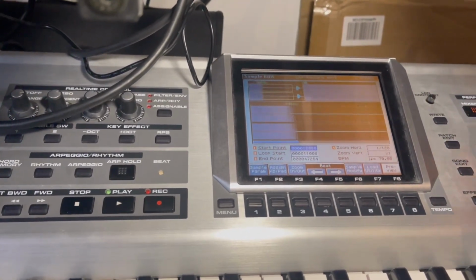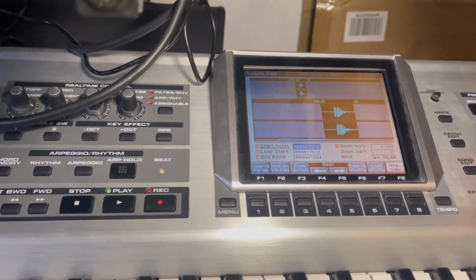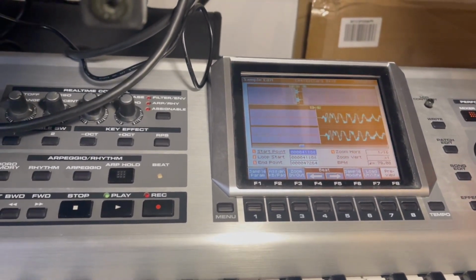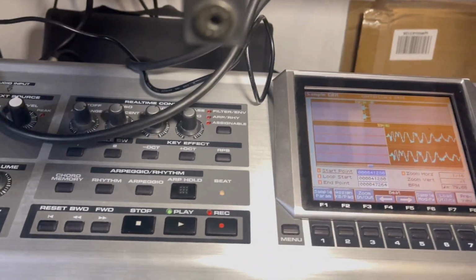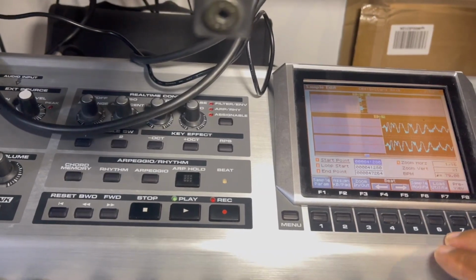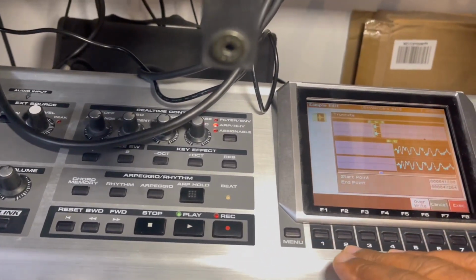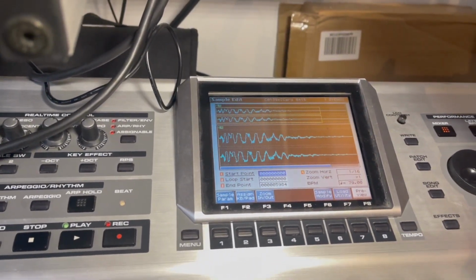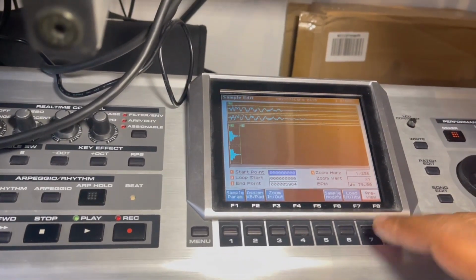Let's reel that in. Oh, one other thing I haven't shown on here is that you can discard and stuff like that. So you can chop it so that you can save some space. Modify the sample. All right, let's do sample modify and truncate, just so you can see. Truncate it, execute. So now you just got the actual remains of the sample. I should have done that with the others. Do a preview. And that's it.